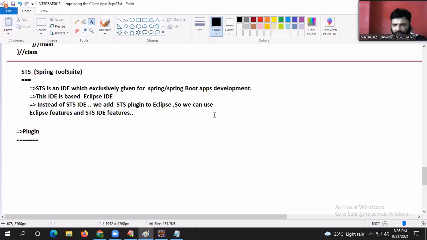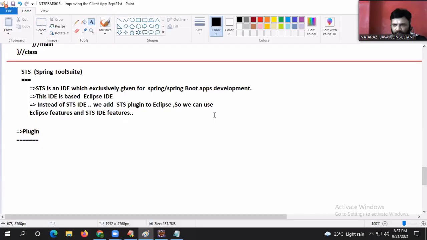You may ask me, sir, it's a very useful plugin, they can give it along with Eclipse. This plugin is required only in Spring project development. If you are not developing a Spring project, it's not that useful. If they give it along with Eclipse, the base version size will unnecessarily increase. So that's why they released basic Eclipse with minimum features. Any feature that will be used optionally, they have given as plugins, guys.